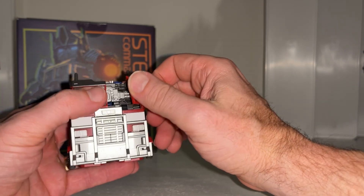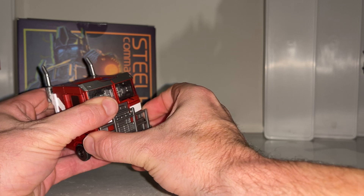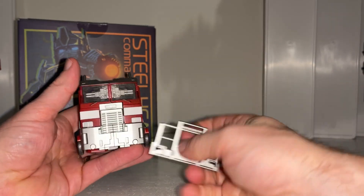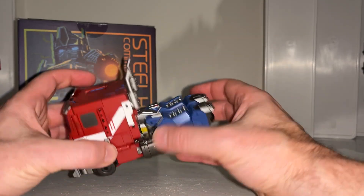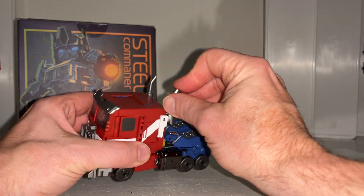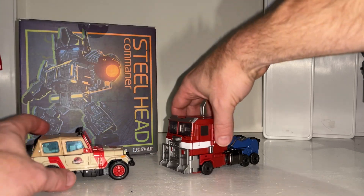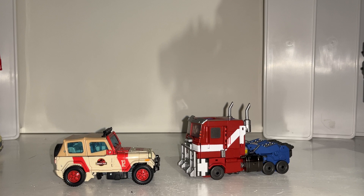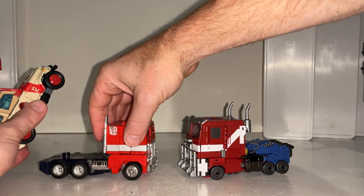The translucent windows at the front are where the matrix would be, but as I mentioned it doesn't fold out anymore - it looks like it might but it actually doesn't. The grille itself does come off - this is what you need to remove before you start transforming him. It looks like what it's supposed to look like. These edges are quite sharp but not too bad, and with the size and style it is, it's obviously not exactly to scale, which of course it's not supposed to be.